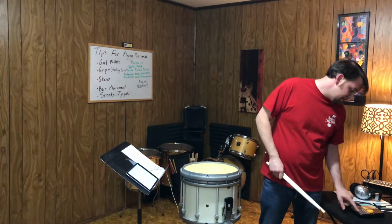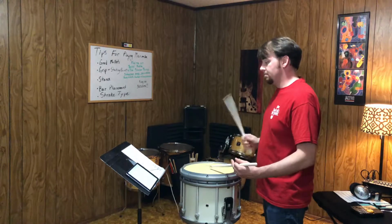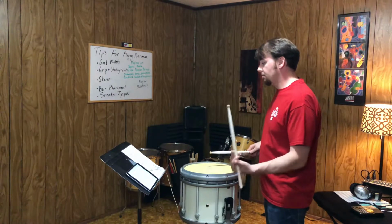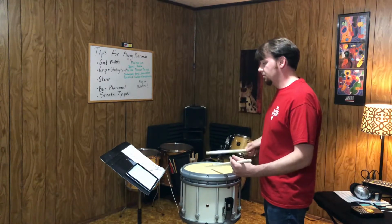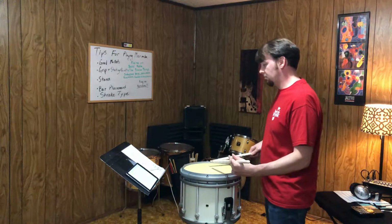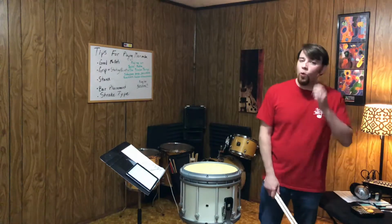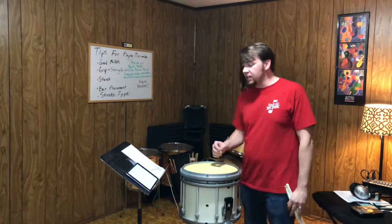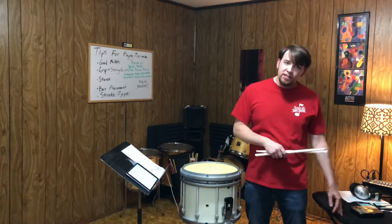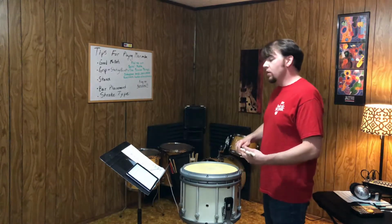Here is 100. 1, 2, ready, go, take. Going to do one more tempo. This is 110 right here. I think I might have had a miss sticking in the second measure on that. Sorry about that. But let's go ahead and jump in at 110 together. This will be the last tempo that we do together. 1, 2, ready, take, go, take.